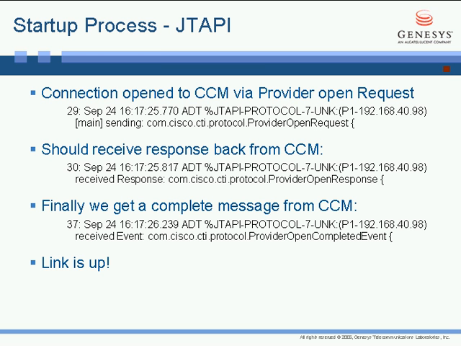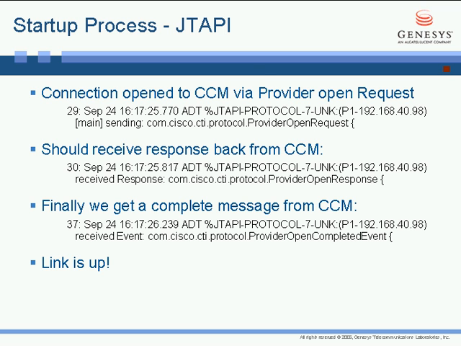The connection request above would be the next thing we see in the JTAPI logs, and it will include the options that we want to use. I don't show the full message because there's a lot of options that are passed, but this is the main request, and it will always look like this. It's the provider open request. It will include options. Again, there'll be details of the link, the IP of the Cisco platform, the JTAPI version, the application ID that will be used, and a few other pieces of information.